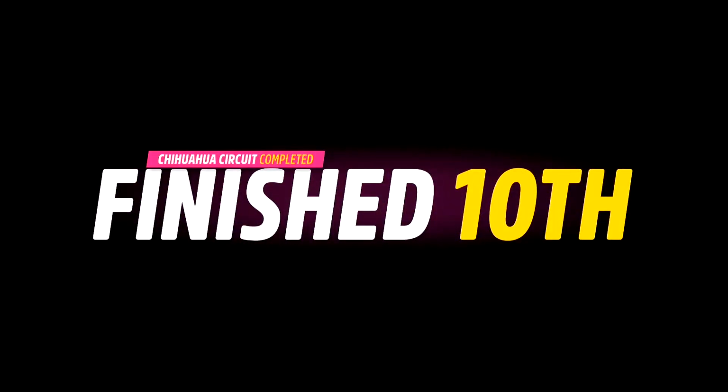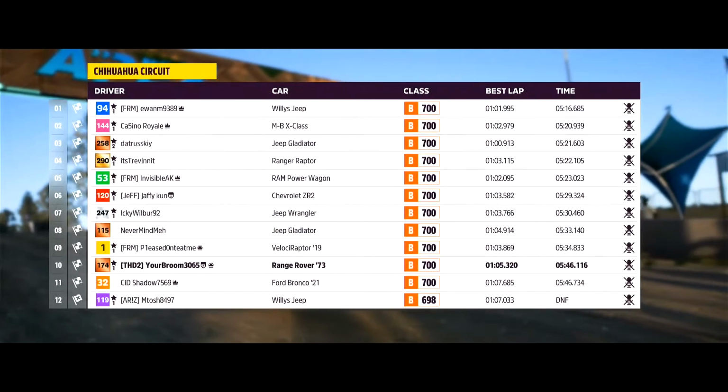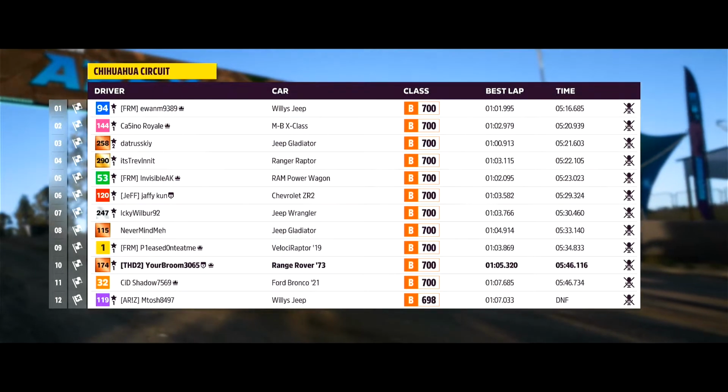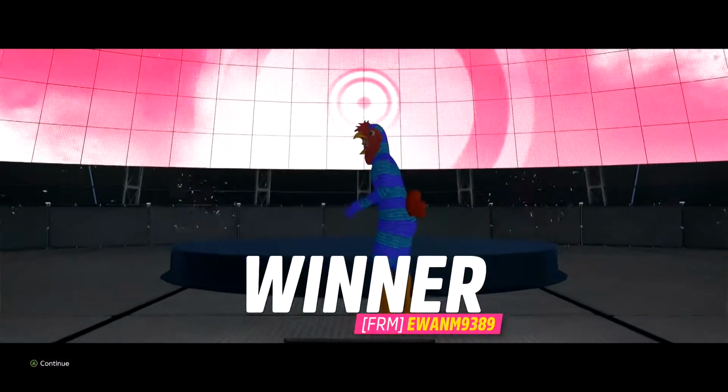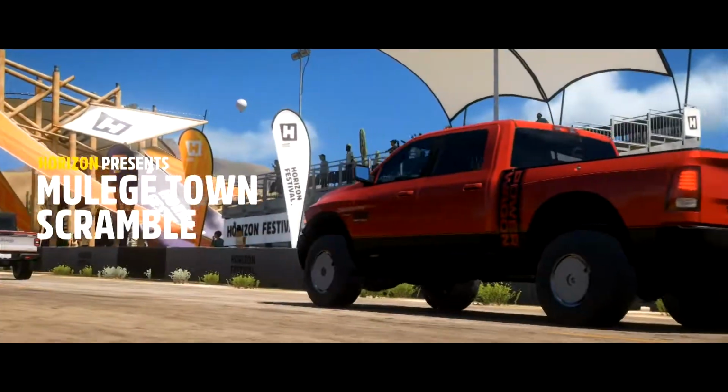Very narrowly, we managed to finish in 10th. I mean, it's not too bad for missing a checkpoint, so gone from last, we went up a couple places on a track which this car really does not like. Anyway, up in 1st we've got Ewan, in 2nd we have Alex, and in 3rd we have Rusky, which is a Willys Jeep, MB X-Class, and a Jeep Gladiator. So, honestly, gotta hand it to them, all pretty good, and where have the cars gone?